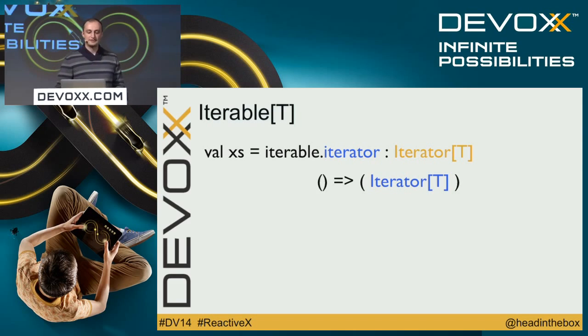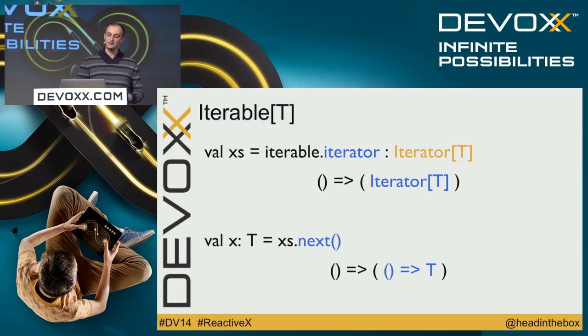Now, what is this iterator of type T then? That is just something that we can call the next method on to pull out, in a blocking synchronous manner, events one by one. So how would we model that method? Just by another function, the blue lambda on the inside, a function that we call again with no arguments, and we get an object of type T.